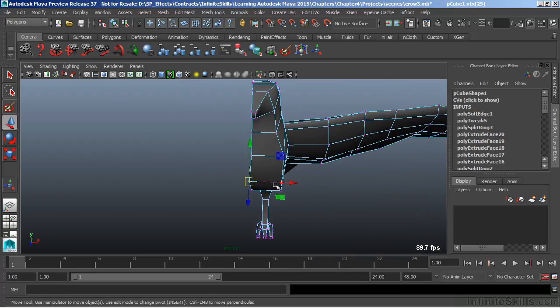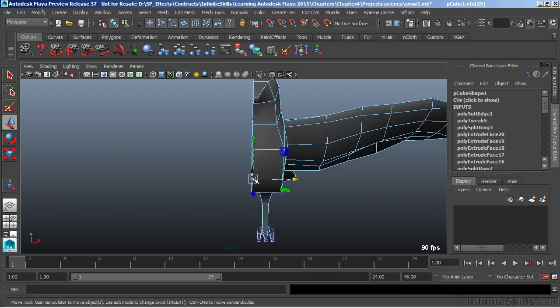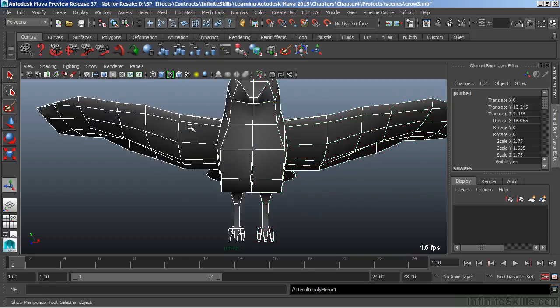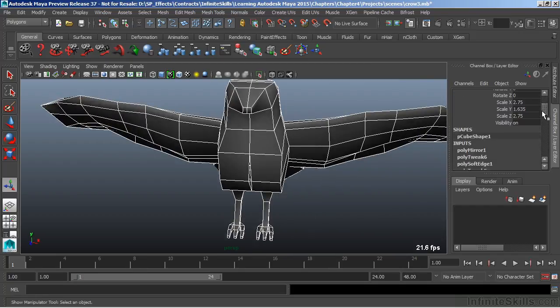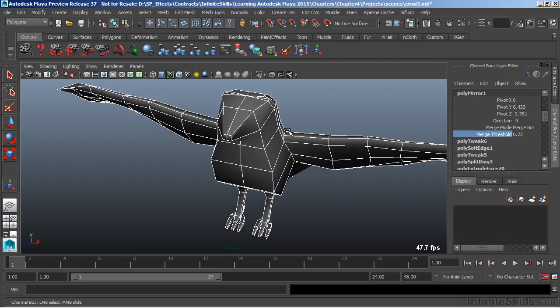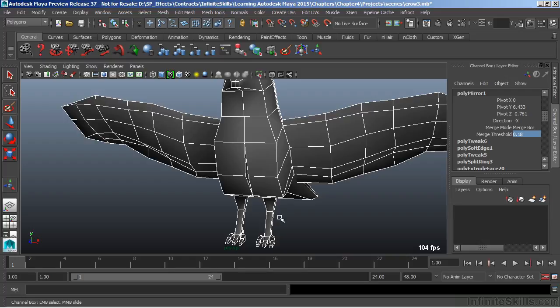And we'll have the opposite problem if the vert is on the other side of the YZ plane. We'll just have a hole right here in the middle. And we'll choose Mesh, Mirror Geometry. And so we have a hole there. Now this one is a little bit easier to fix because now we're only trying to merge a single vertex together. So if I go to my Poly Mirror and raise that merge threshold up, I can then get that vert in there, but still getting the top of his head, which we really don't want. We could try to see if there is a magic number here. And right there at 0.18, it lets the head go, but that's also the distance in between there.